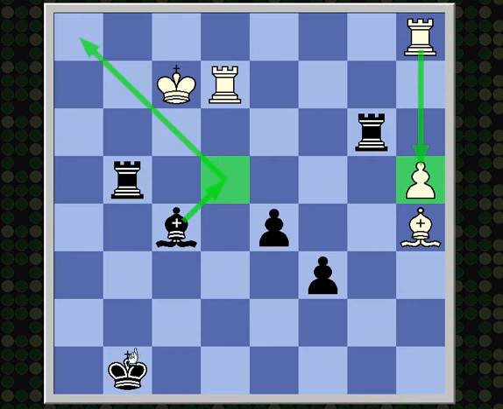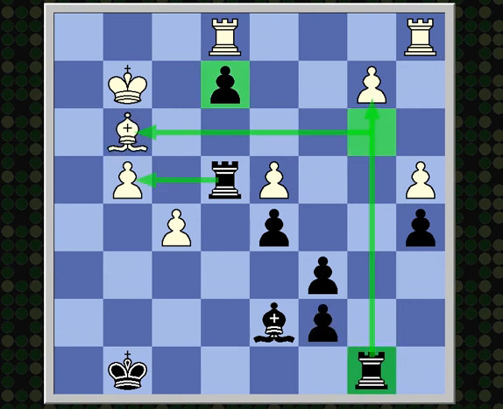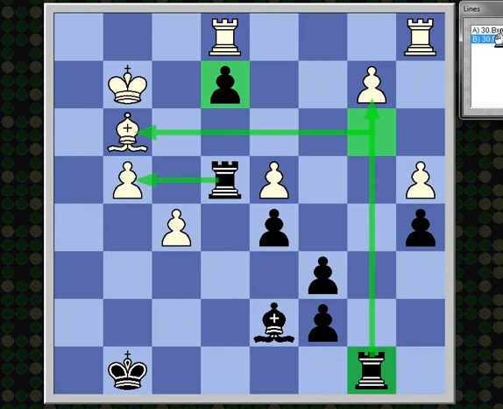And black's king is fairly secure. I mean, white could move his rook to force an exchange of rooks if he wanted, I suppose. But then after the trade, I could just move my rook behind, and then his a pawn would be endangered. So instead of bishop takes c7, going for the simplification, albeit in a position with a pawn minus, my opponent played rook a2.